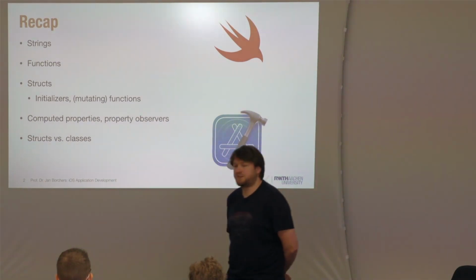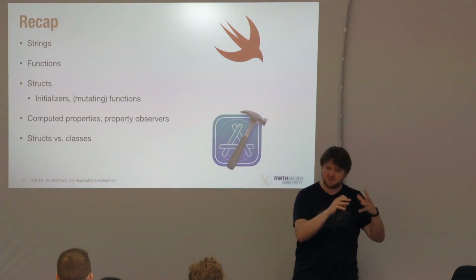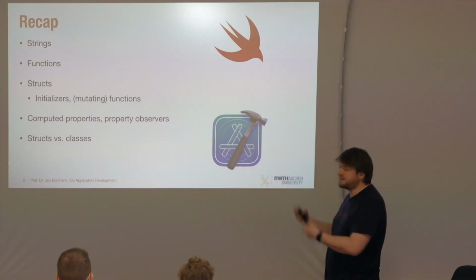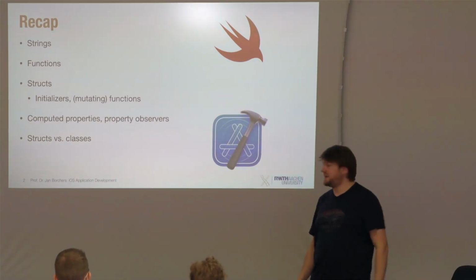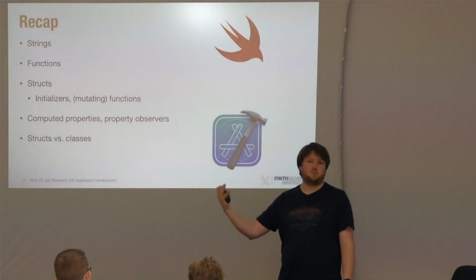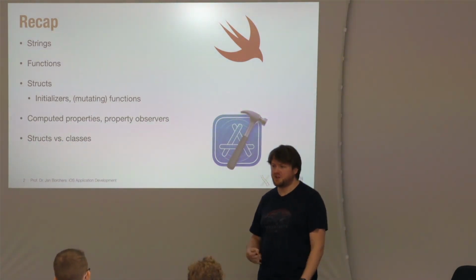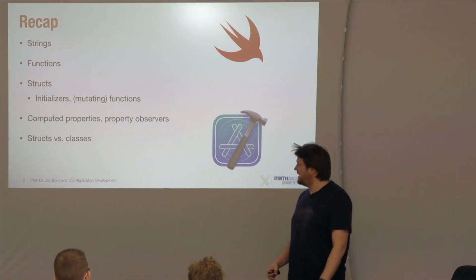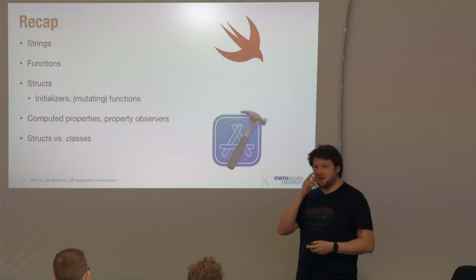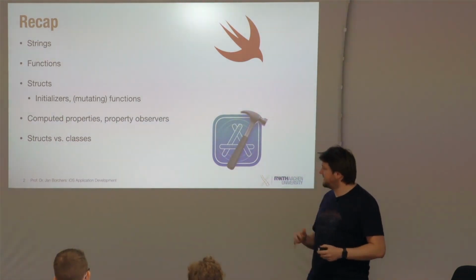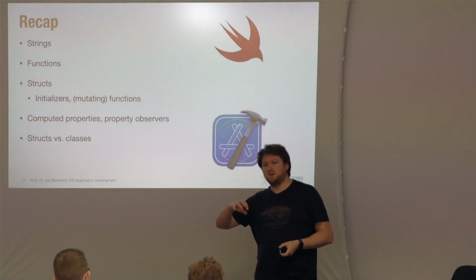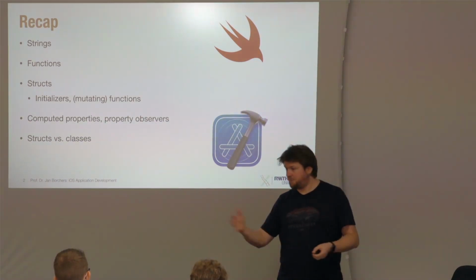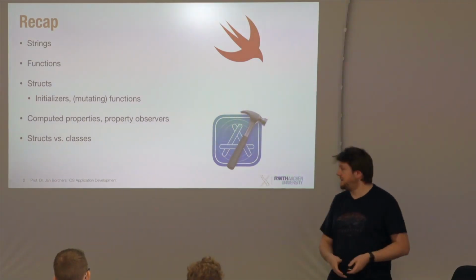Yes, exactly. So structs are really my object. If I have a variable set to that struct, that value is set in there, while for classes, it's a pointer to that object. That is something to keep in mind when interacting with the objects and elements you get in Swift: when you pass them around, whether it's a copy you're working with or a pointer, so you're actually working on the same object.